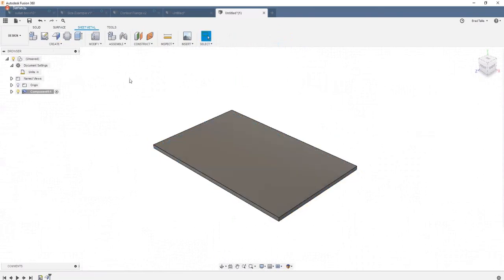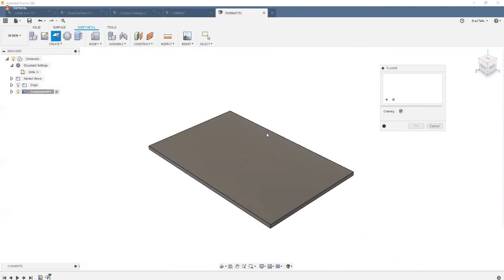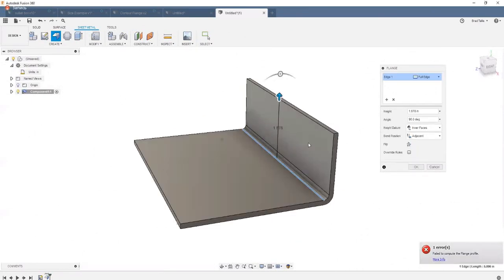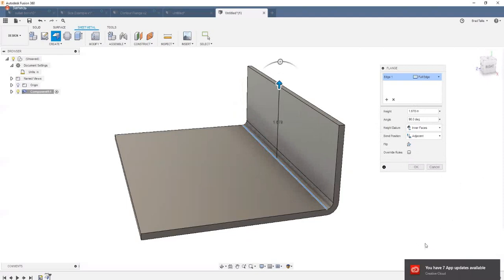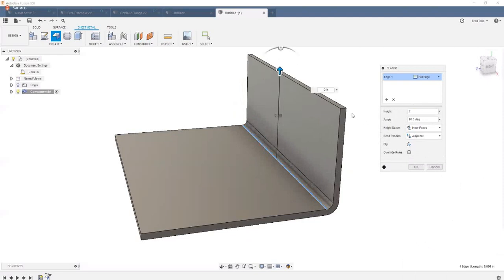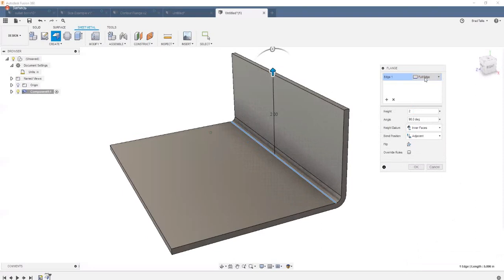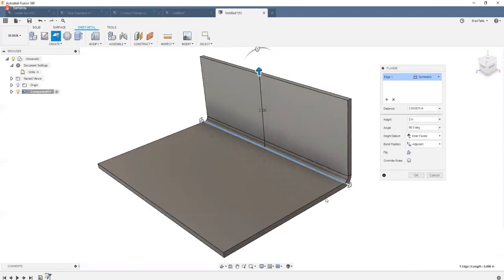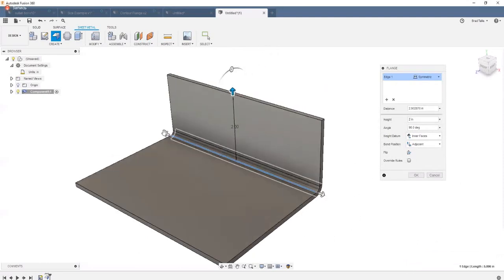Okay. Continuing on with the flange command, I'm going to go ahead and click on, for example, this edge and start to drag it up. And we'll make this, that's great, 2 inches tall. And you'll notice it says full edge. So it's basically bending that full edge. If I come in here and say symmetric, you'll notice I get these little arrows that appear.